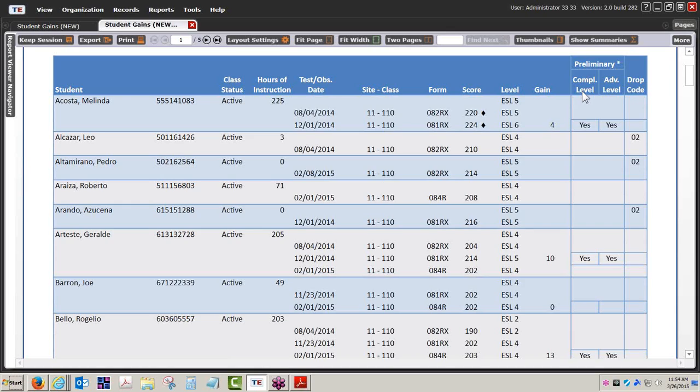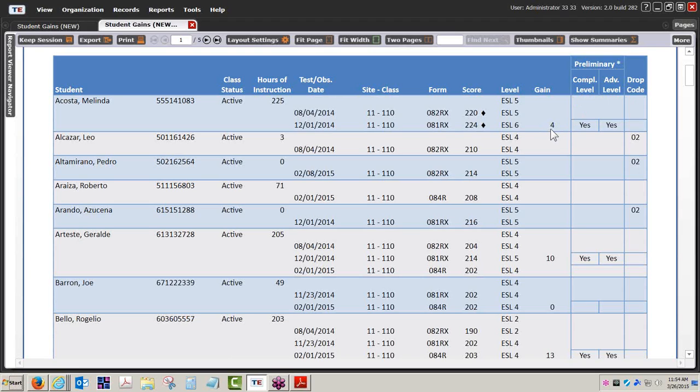And students with a pre-test score of 211 and above, with targeted instruction, as a general rule, should be able to demonstrate a 3 or more point gain at post-testing.